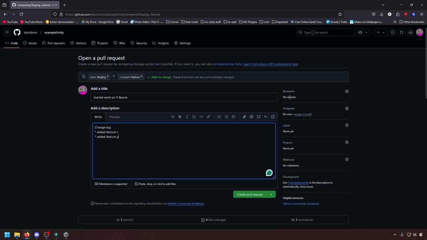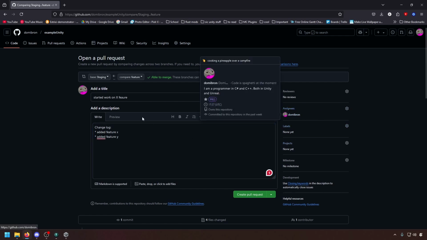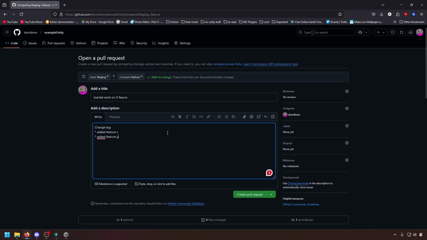Now, very important step, make sure to assign yourself. Otherwise, it's just going to be like a blank pull request and you won't get basically credited. So this is basically like your production log or confirming who did the work. Because if you leave it blank, anyone can come in and say, I did that work, right? But you don't want that, right? You want to be credited for all your work. But make sure you're an assignee so you can actually confirm that this is the work you have done.